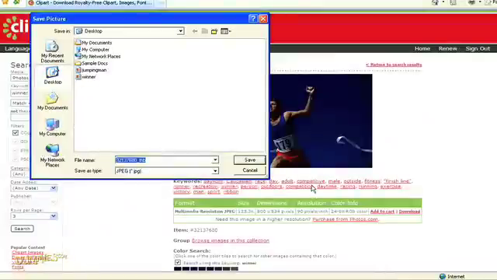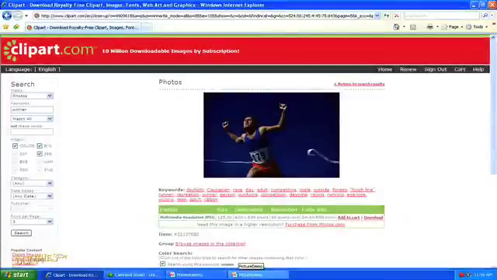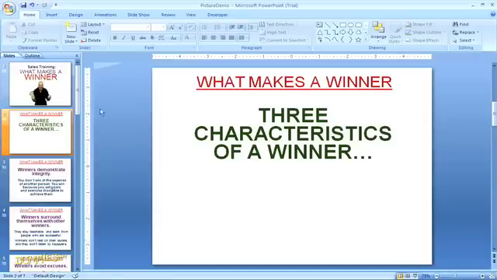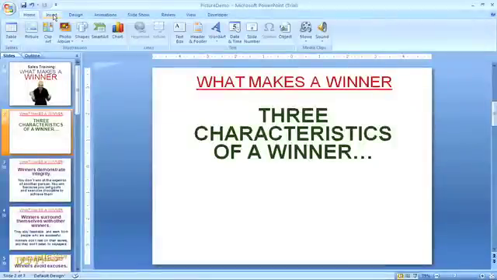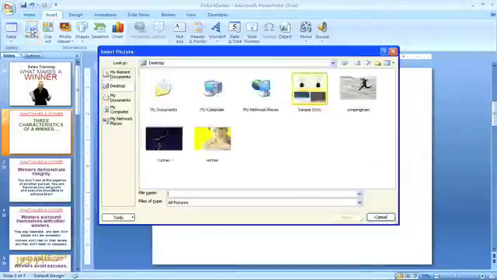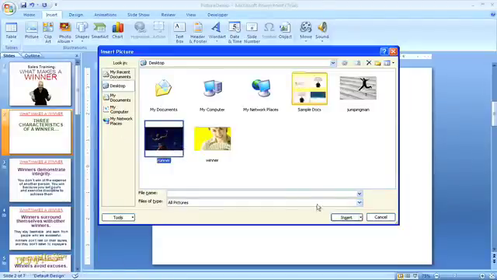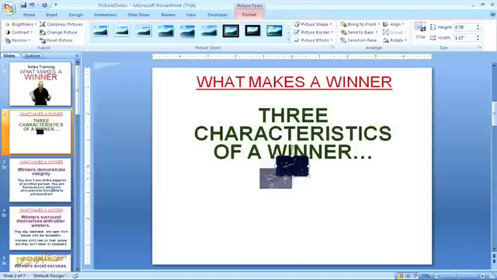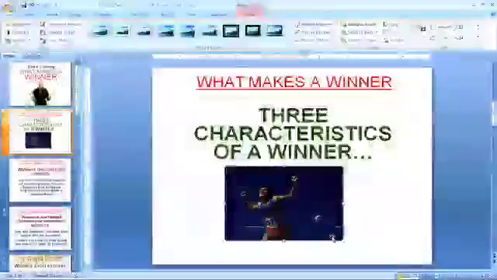As you would expect, I get a Save Picture dialog box. So I'll create a file name for my picture, and I'm just going to save it to the desktop for now. Then back in my PowerPoint, I can insert the image the way I did the first time, by going up to the Insert tab and selecting the Picture option, then choosing the image file that I just saved. And there's the image that I saved from the website.